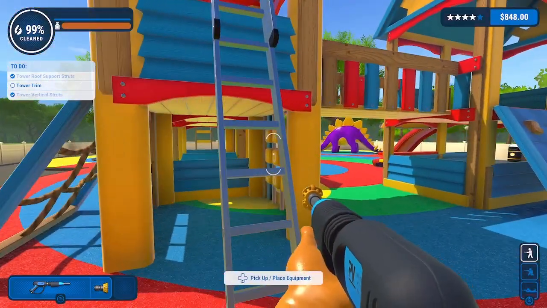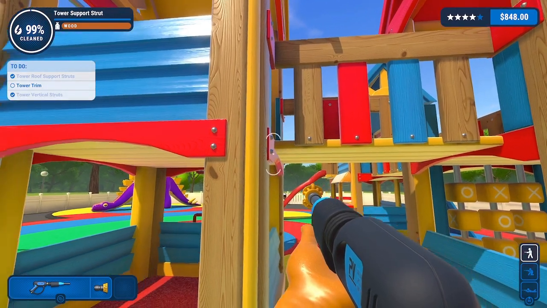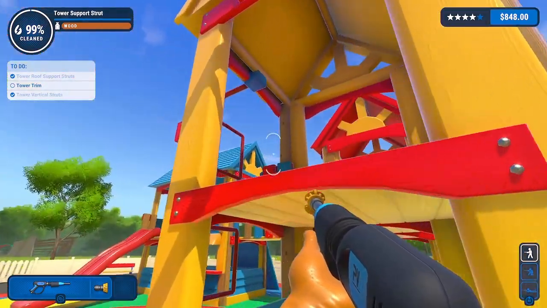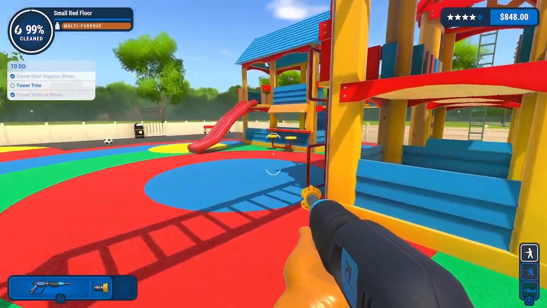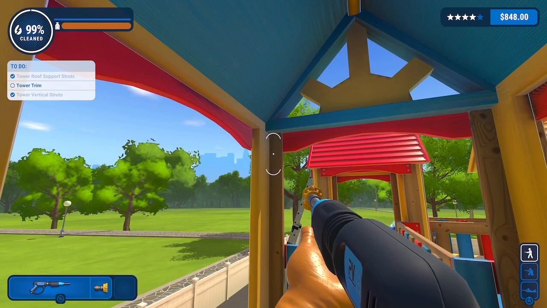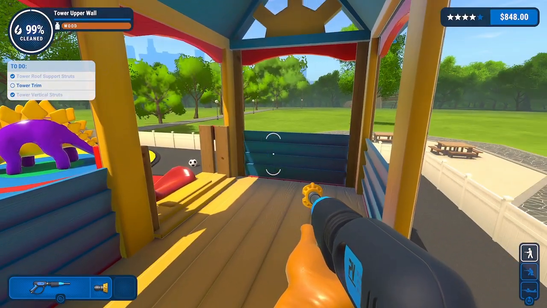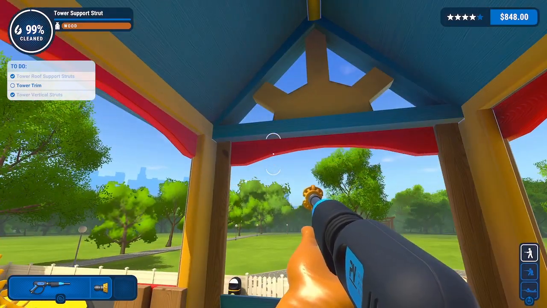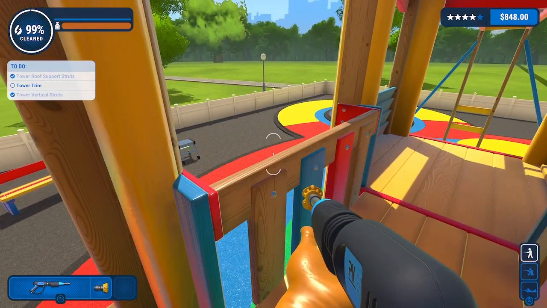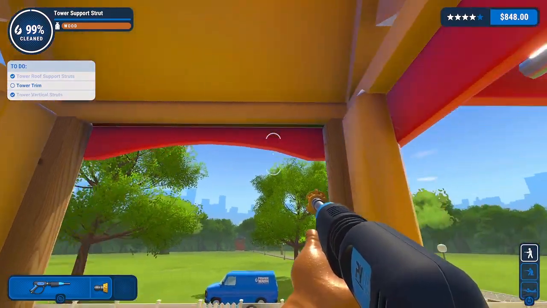Now, what tower trim label? Tower trim. What is the tower trim? No. Lower wall. I'm so confused on what the tower trim is. Roof? I need trim. What is the tower trim? I'm gonna feel so stupid as soon as I find it.